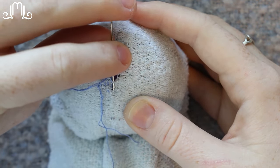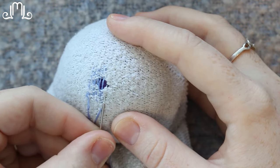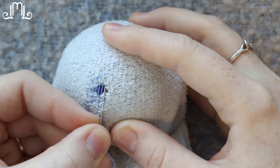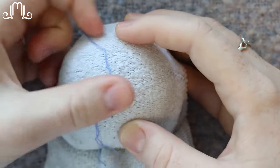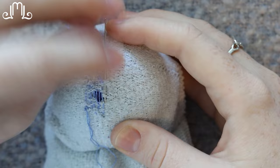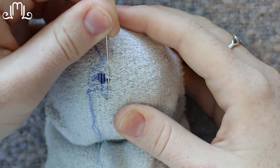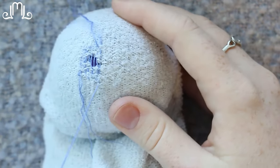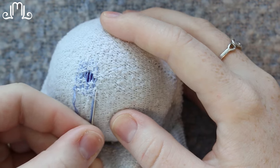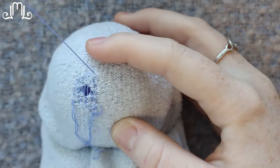You can already see what this darning is doing — reinforcing the stitches around the hole while covering it up with that blue thread. If you used white thread, you really would not be able to see this. Definitely you could use contrasting thread to make it interesting, or matching thread to have it hidden. It's kind of cool to pick contrasting colors because then it's almost like the socks take on a life of their own — like neat artwork you get to wear that lasts even longer than the original garment.